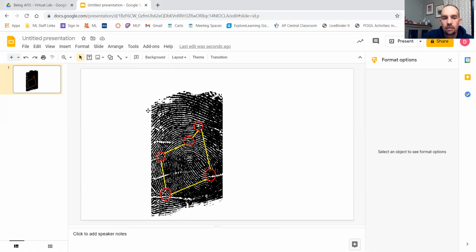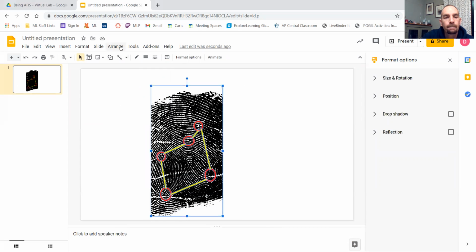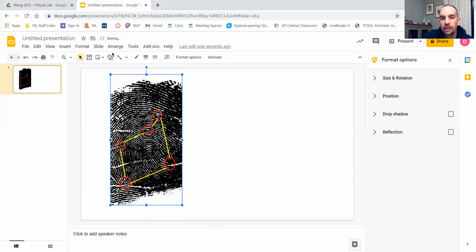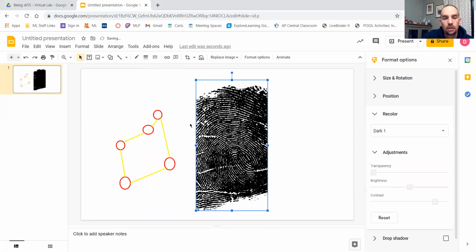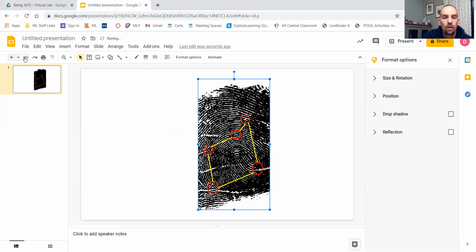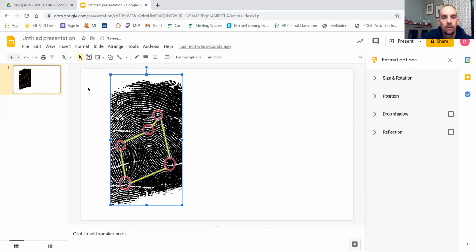If we wanted to lock this in place so the circles do move with it, we're going to highlight the entire thing. You hit arrange and you hit group. By doing that, now when I move it, all the circles move. The reason why that's important is because if I hit ungroup, and let's say now I'm going to move the picture, notice how all the circles stay. Your best bet right now is not to try to match everything back up. What you should do is hit your undo button. The undo button is the greatest thing that you'll run into for mistakes. That'll just return it to your last step. If we wanted to go 2 steps back, we can keep going back and back, but I think we're good right there.